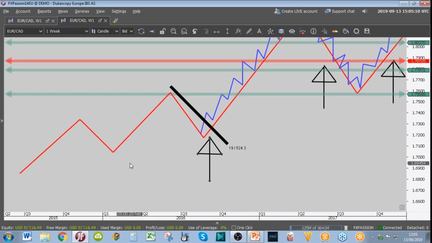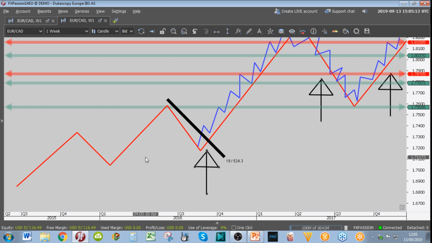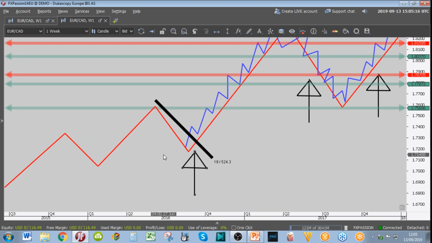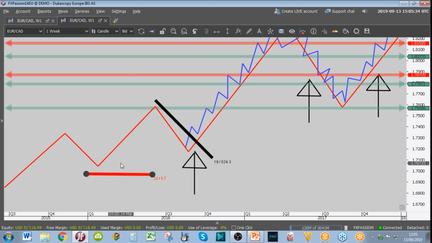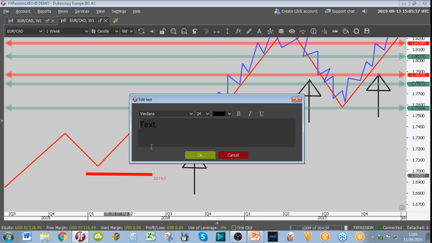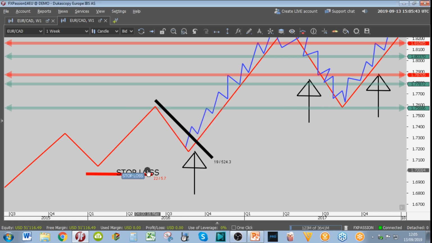Now, what we have learned, everyone, is that if we are going to risk one, we need to go after how much? We said we're going to put our stop loss down here. This is going to be our stop loss, let's put this in red and write this down. Our stop loss is here, and we're going to enter after the counter trendline break, so somewhere in here.